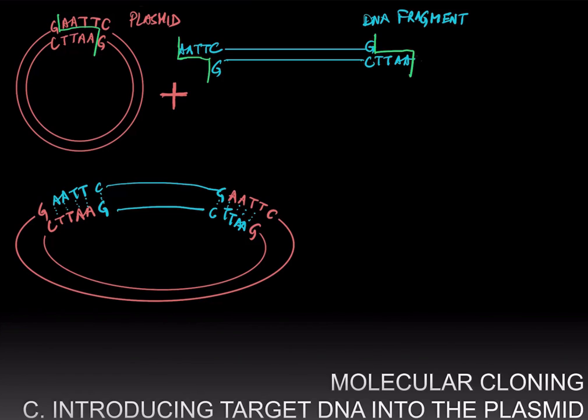Now, even though they are forming hydrogen bonds, as we discussed previously, there are no phosphodiester bonds between the G's and the A's, and therefore the plasmid and the fragment are going to go back and forth between these two conformations, where they might be sticking, like over here, or they might not be sticking to each other, like over here. And in order to make sure that the insert stays within the plasmid, we have to make the phosphodiester bond between the G and the A.